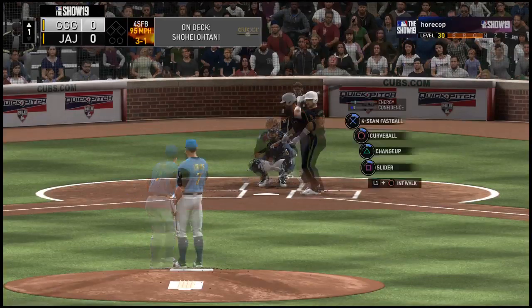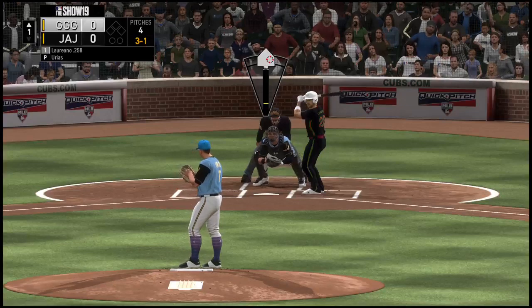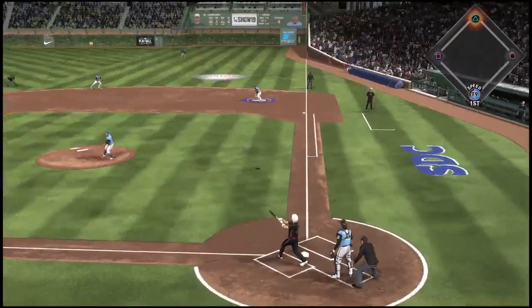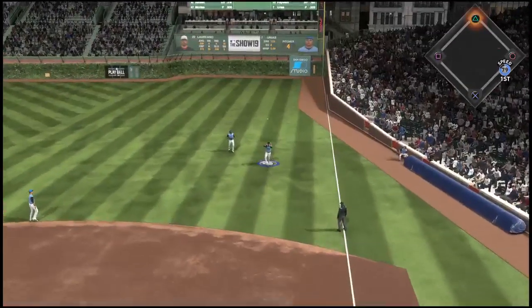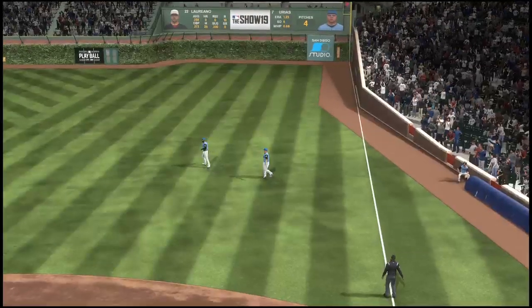And this will miss as well, so he's in danger of losing the leadoff man here tonight. It's 3-1 now. Popped him up. Rizzo ranging into the outfield. He gets there to make the play for the first out of the inning.